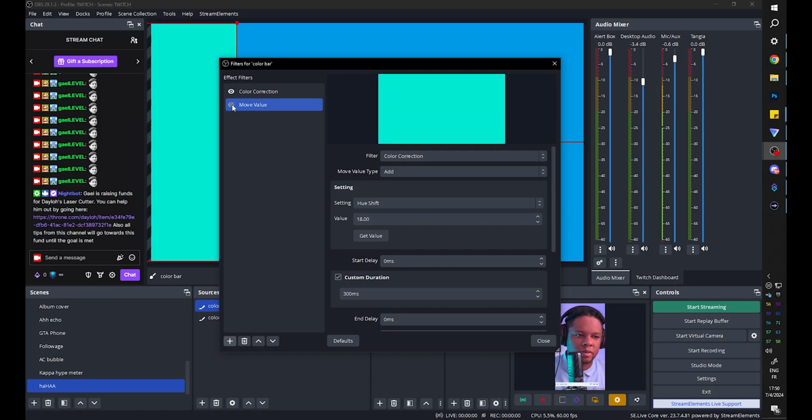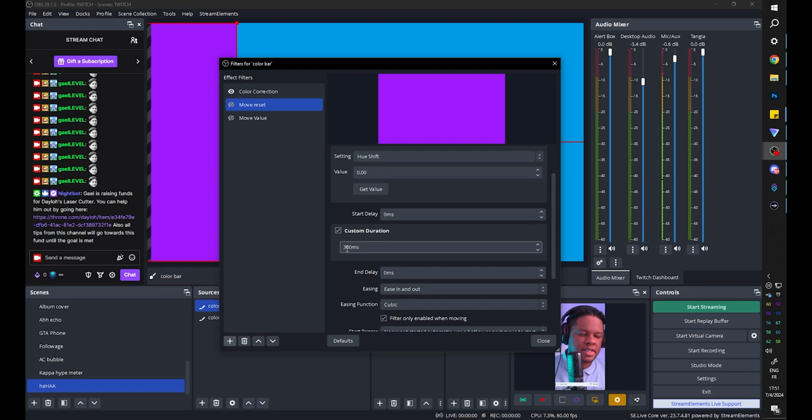One thing that I forgot to do is put a reset on that. So I'm gonna duplicate this. I'm gonna rename the first one move reset. And in this case, move reset needs to be single setting. So it's not gonna be increments. It's just gonna be, hey, what value should I put to the hue? And it's going to be 0. And if I click on it, it'll go back to the initial position. This is gonna be part of the whole reset thing, so we can make it go super slow when it's going back. Nice.